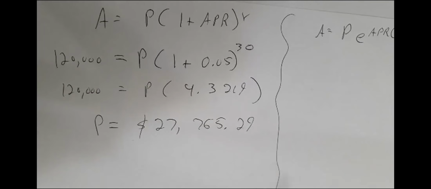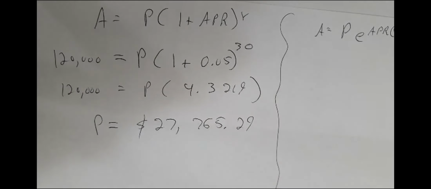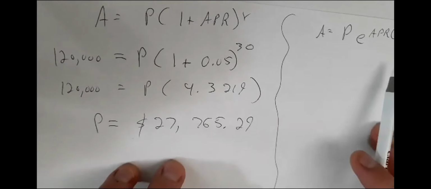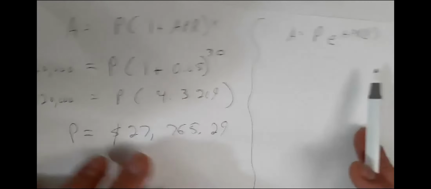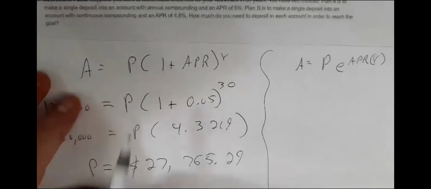And this is if I compounded it once per year for 30 years, I would have to start out with what, 27,000. So if you've got an extra 27,000 laying around, just throw it in an account that compounds once per year. 30 years later, after your grandkids have grandkids, you'll have that 120K. And then we'd have to count inflation and figure out it's probably worth less, right? But anyway, this is the problem here.